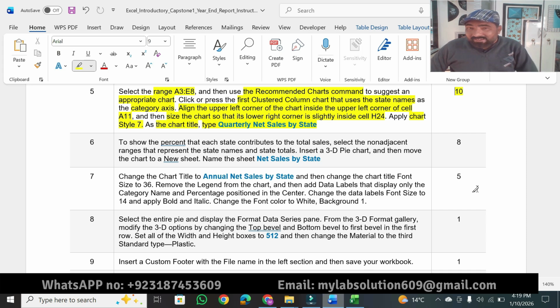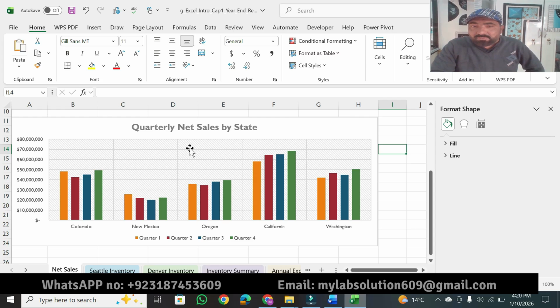Then size the chart so that its lower right corner is slightly inside cell H24. After that we have to apply chart style 7, and as chart title type quarterly net sales by state, and we have earned 10 marks, and we get this result after solving question number 5.